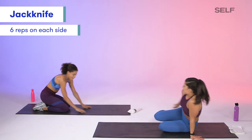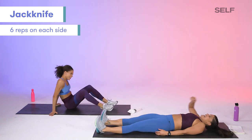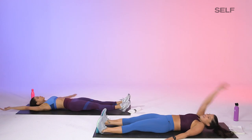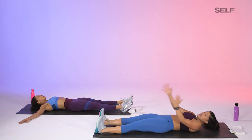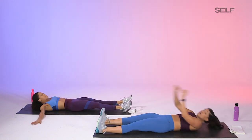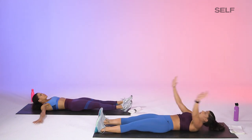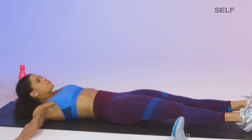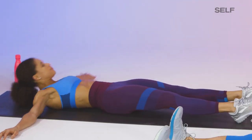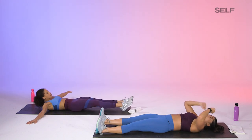Relax. Let's come onto our backs for that jackknife. Suzanne, you are absolutely crushing this. Here we go. Right hand, left foot. Let's do it. Up. Out. Now, if you want the advancement, you guys, maybe you keep your hands up the entire time and don't touch the floor at all, right? Not using that extra added support, your body has to work a little bit harder to lift you up and making sure you're not going into that rounding place, right? Almost there.